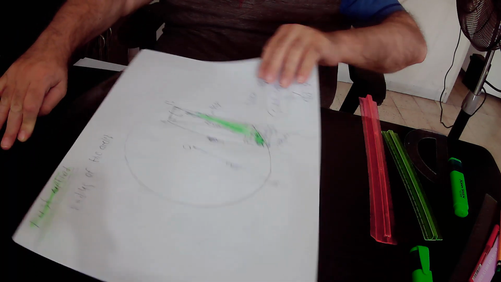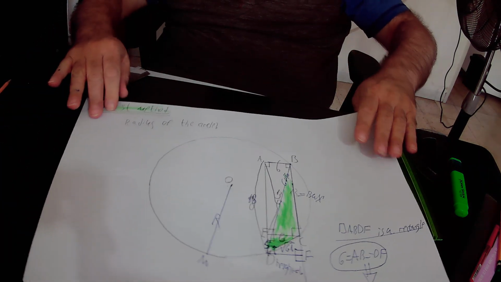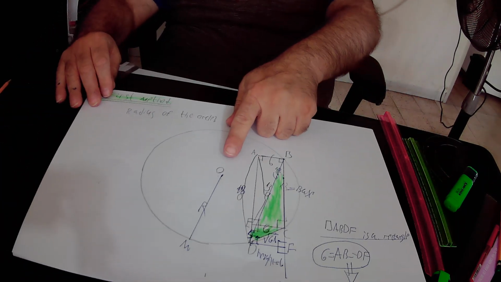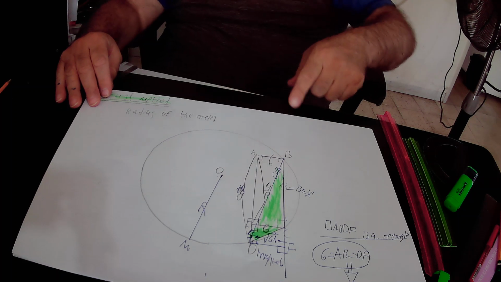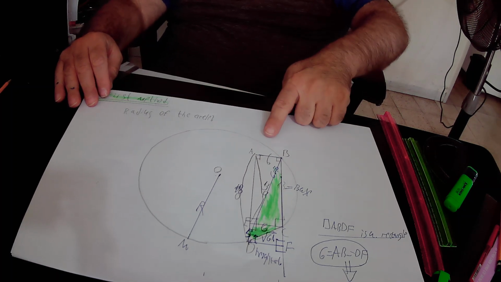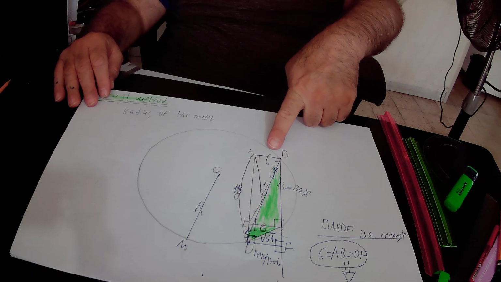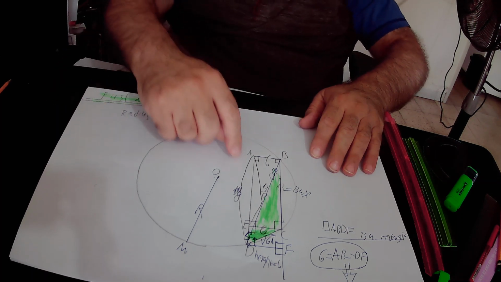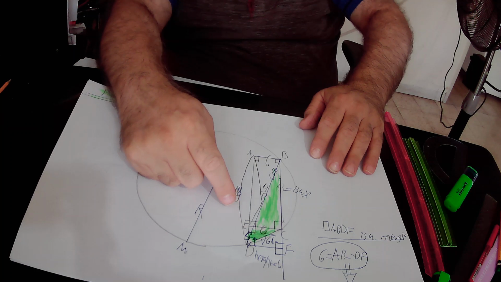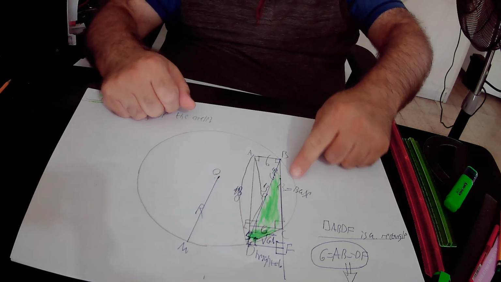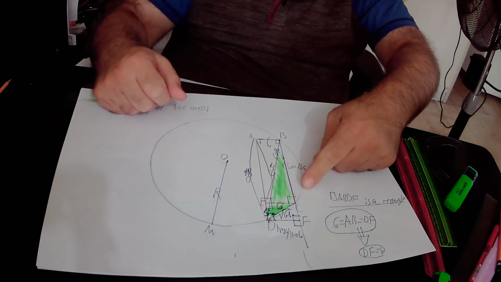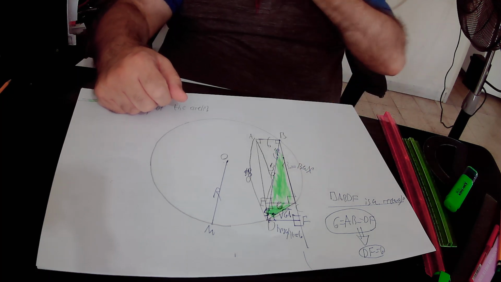So in the drawing we have a circle. The center of the circle is at this point, point O. Inside the circle we have line segment AB that is equal to 6 units. We have line segment AD that is equal to 18 units. And we have line segment BC that is equal to 13 units.